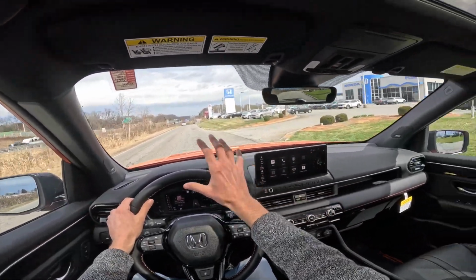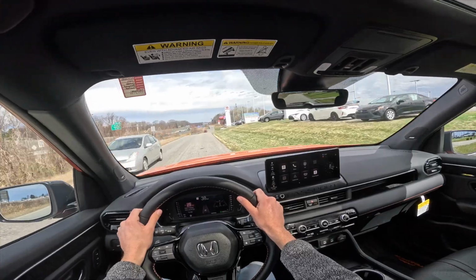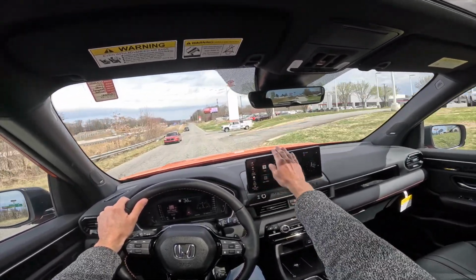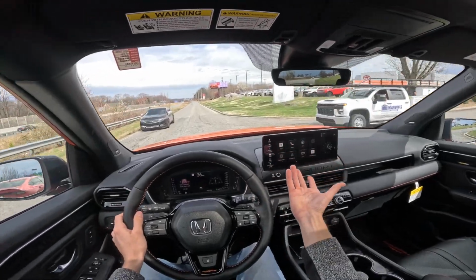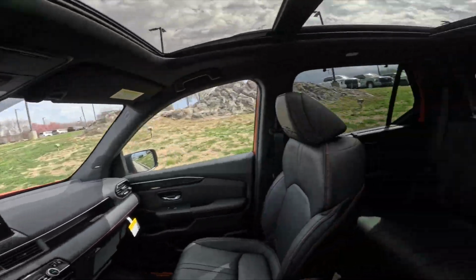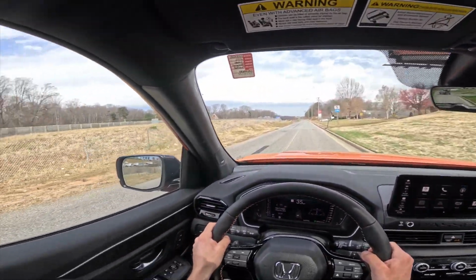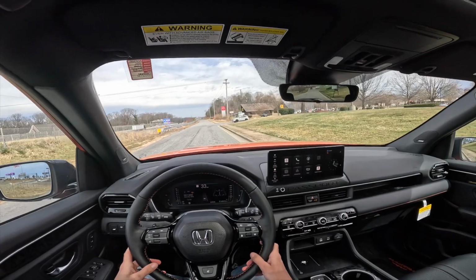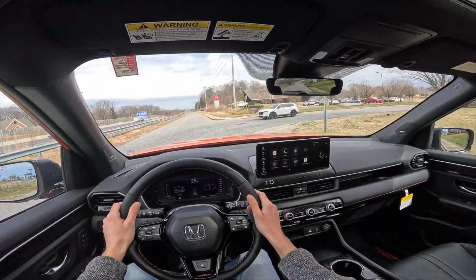It's roomy. You have a huge windshield. You can easily see through. This tablet style multimedia screen doesn't get in the way. I can see the hood above it, so it's not bulky at all as a driver. Side mirrors are a little on the small side, I've noticed. However, looking over your left and right shoulder, honestly, you really don't have any blind spots, so pretty easy to overall see around.